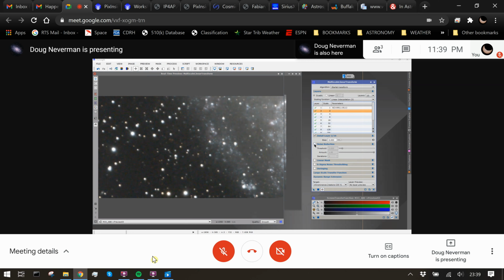You would probably be able to see a bigger effect if we had a smaller preview. Really what I'm looking for here is not so much what it does to the background. I pretty much know what it does to the background. What I'm looking for now is, what are the artifacts that it puts around the stars? Very similar to when we do the luminance. And I'm going to push.